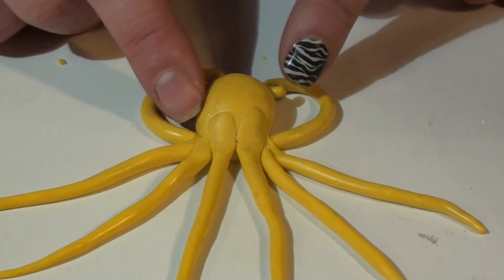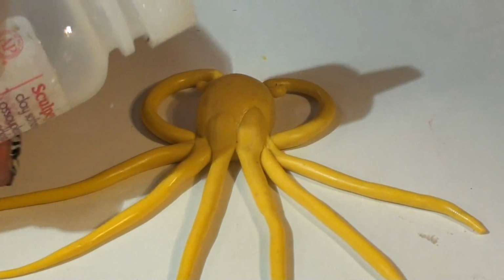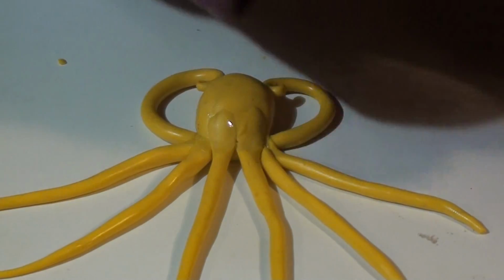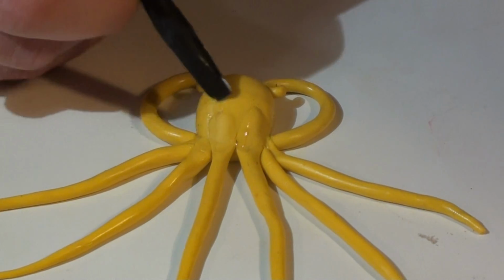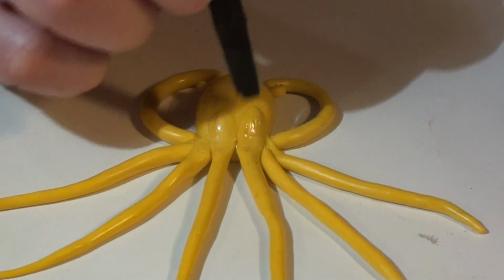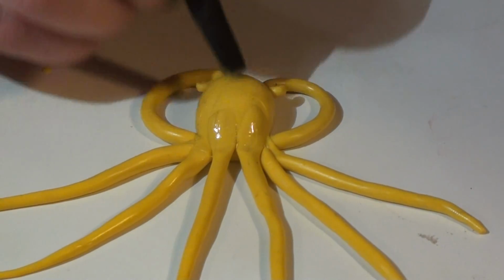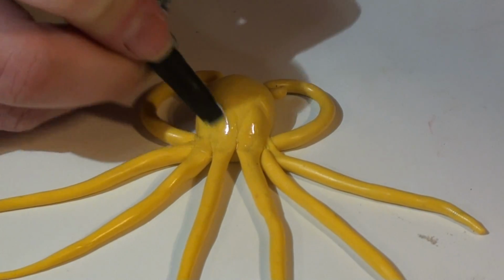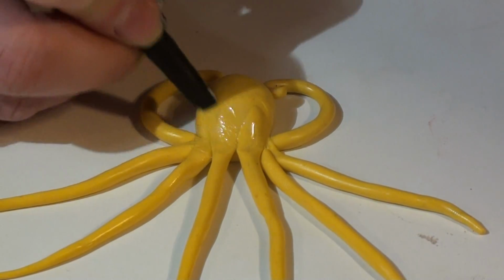Okay, so now I'm going to show you how I blend these. I take my clay softener and I add just a drop. You don't need much more than that. And normally you can let it sit there for a second. And then I just rub it around to get it around the clay area that I'm going to be blending. And then I begin taking my rubber tool and blending it together.